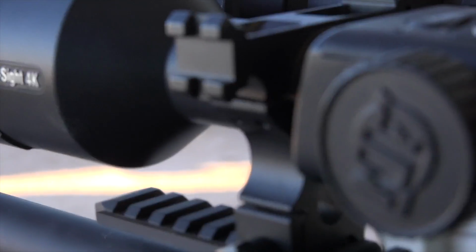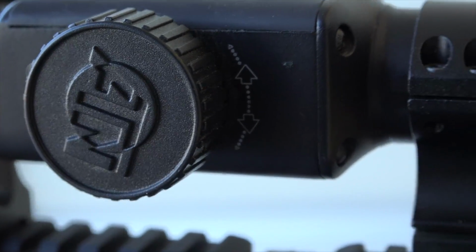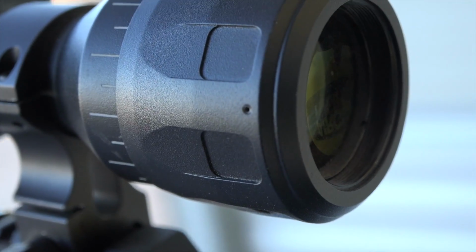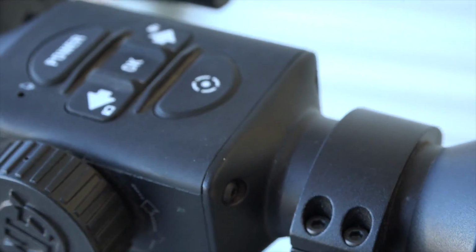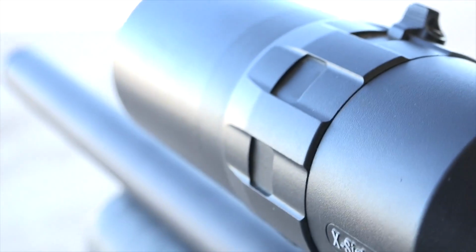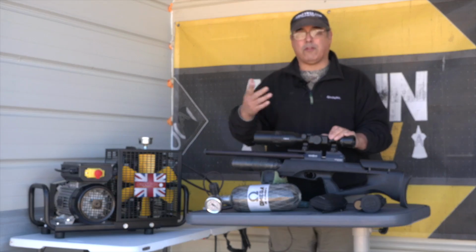But their new model, this is the X-Sight Pro 4K Pro. This thing is awesome. Notice that it's just got a standard 30 mil tube here. So it mounts with standard Weaver mounts, or if you have a dovetail, just use little adapters. You pop their entire system right on a dovetail mount. No problem, I've done that. It works super easy. Here you've got your adjustable objective, and here you have your zoom.